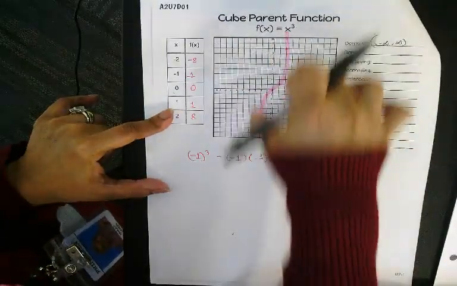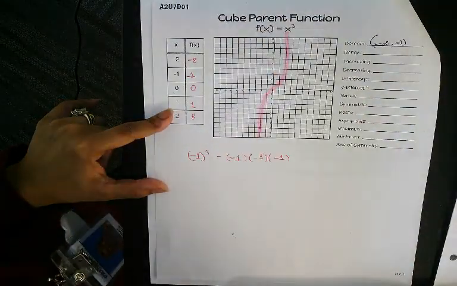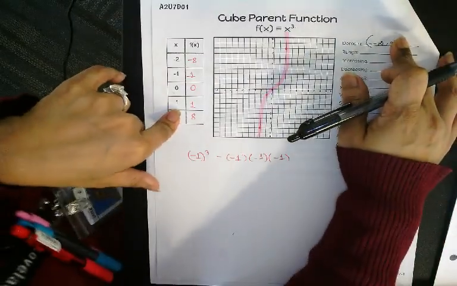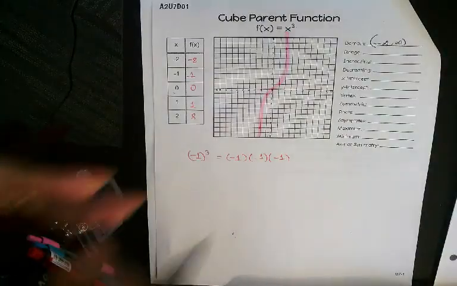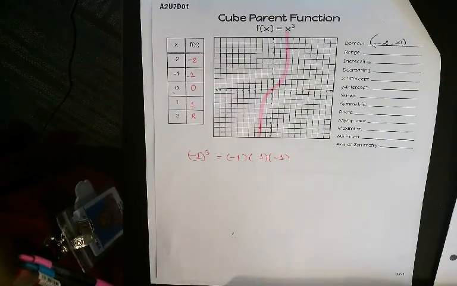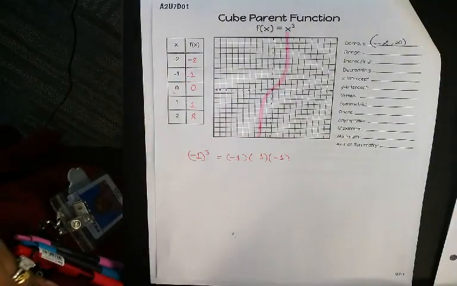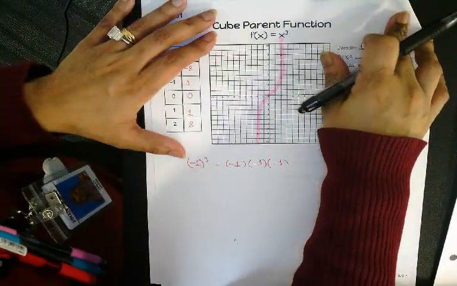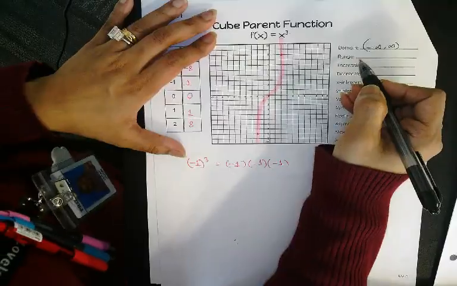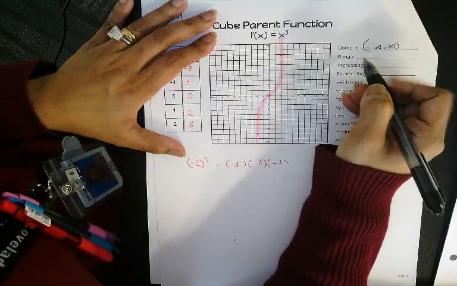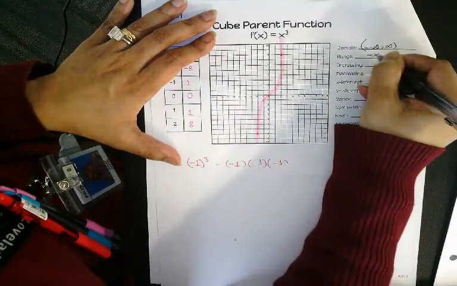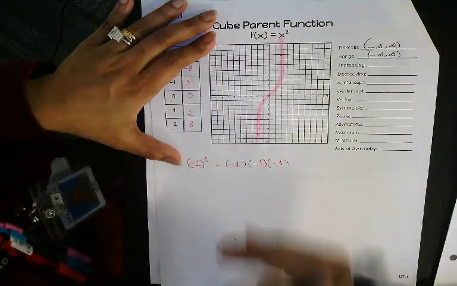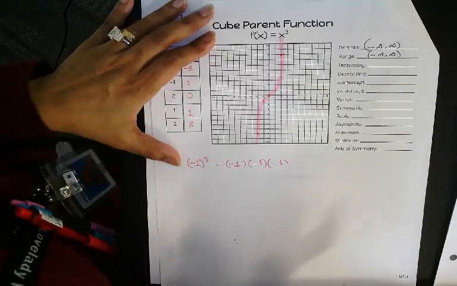When you draw all the points, you connect. The domain is the x values, right? So you have to check what x values you can plug in so you can get a regular y value, and that's from negative infinity up to a positive infinity. What is the range? Negative infinity up to a positive infinity. If you look at this one, it's going to go anywhere and then go up anywhere.